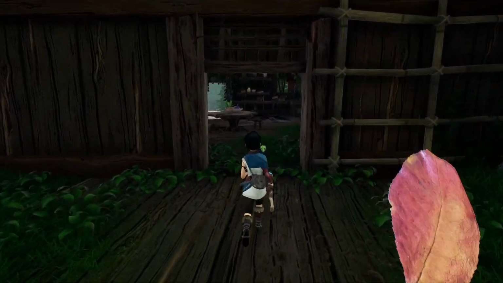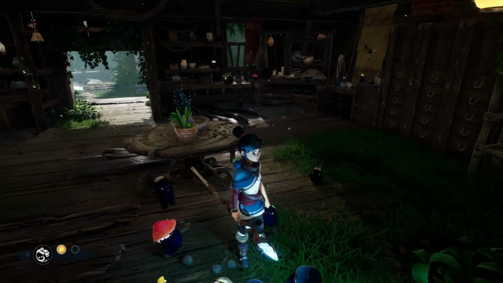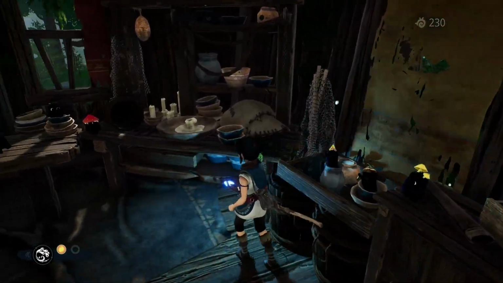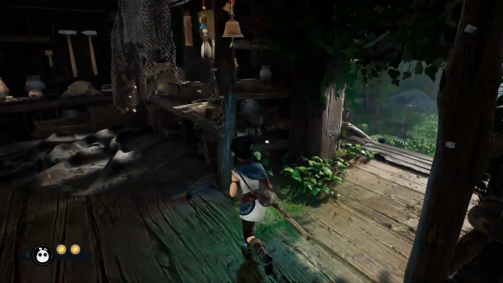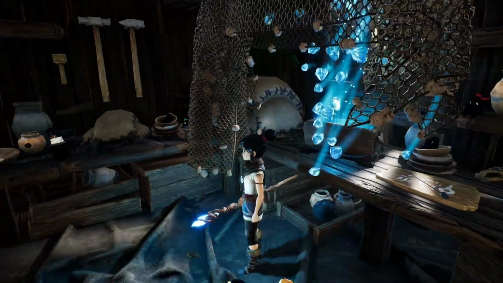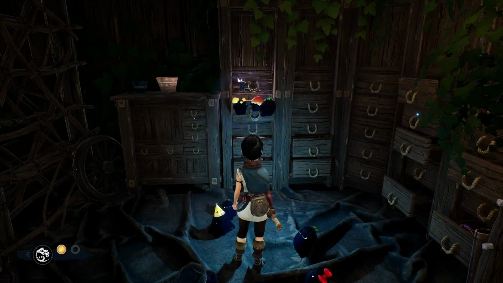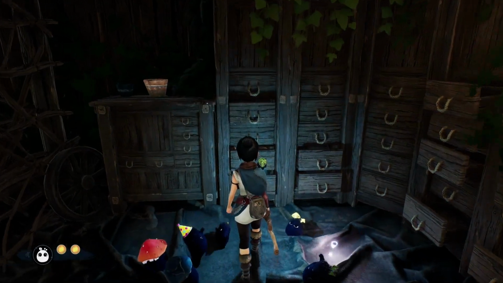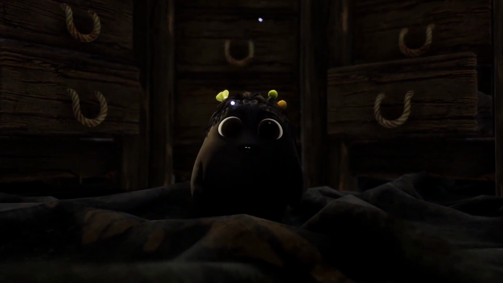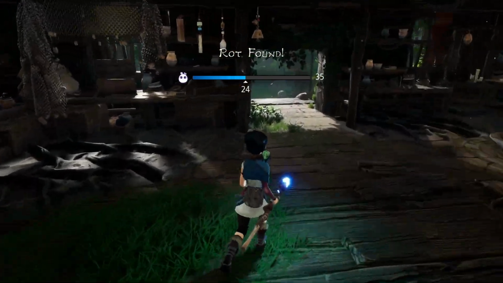So next thing we're going to do is head inside Rusu's house. You can see there's fruit here on the table. Have the rot feast on that to give yourself some experience points. And then this one opens up. And then look behind you for this drawer that has a rot inside of it. All right, so we are at 24 now.